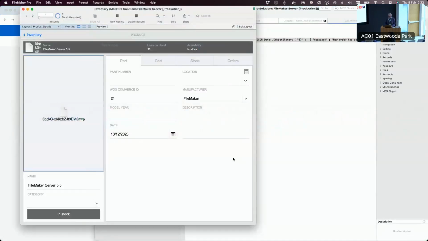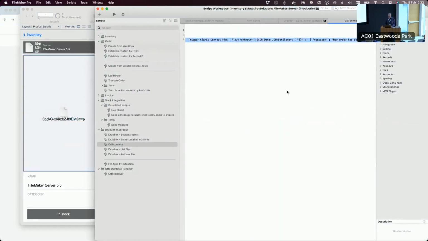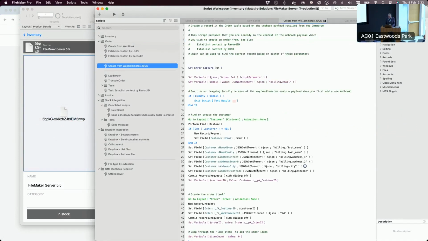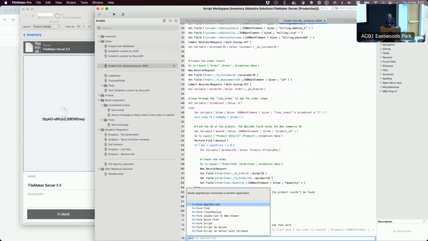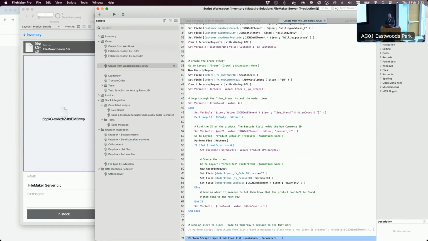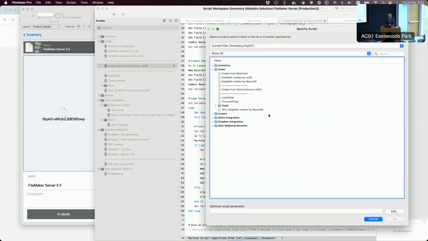Over in my FileMaker solution, now that I've got my flow all set up, in my webhook receiving script, down the bottom here, we're just going to perform a script, and we want to perform the script called, what did I call it?